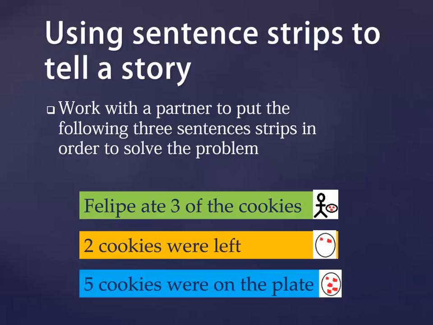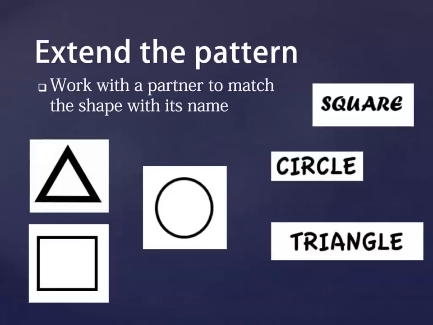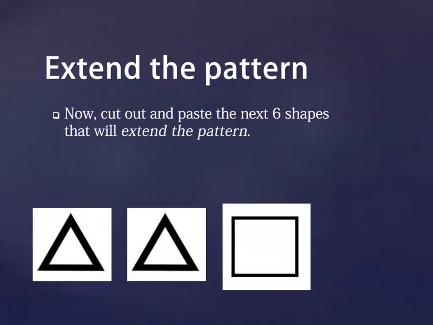Note, at level 4, you could use sentence strips without the pictures. This is an example of matching phrases to pictures, which is level 3 in language development in reading. This activity could also be used to assess the math knowledge of students at a lower level of language development if they work with a partner. Then you could follow up with this activity to test their mathematics knowledge. Be sure to talk about the word pattern with lots of visual examples.